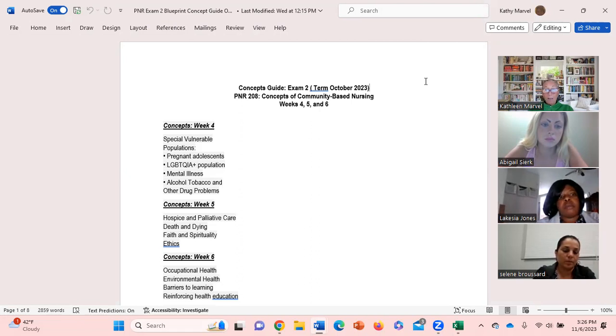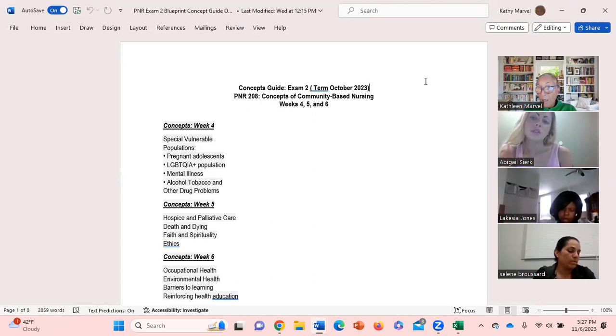Okay, so this study guide should look pretty darn familiar. This study guide, like the first one, was built from lectures. I built it from your reading assignments, including the Canvas module reading, your book readings, and your weekly notes. All right, so most of this information in here should look familiar.